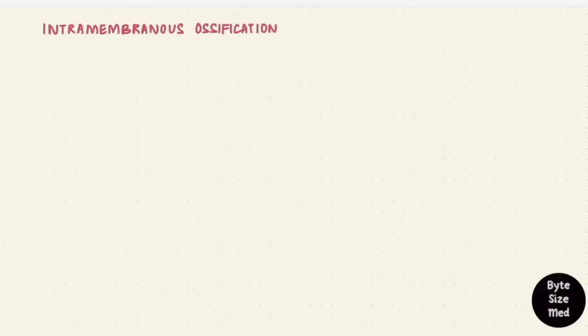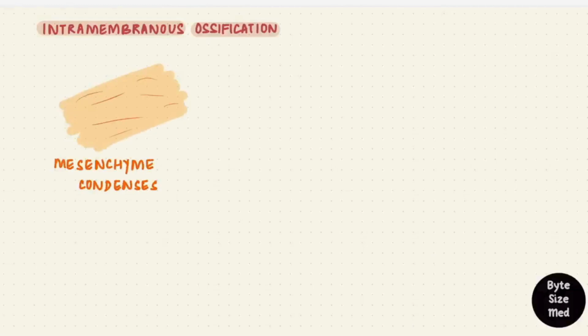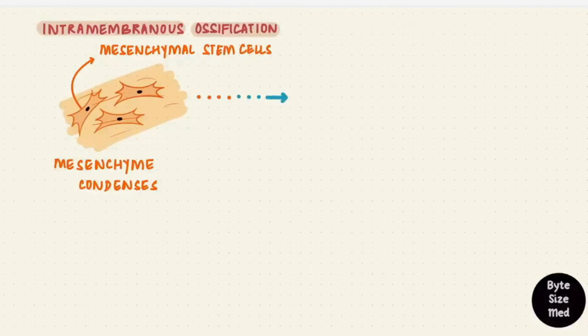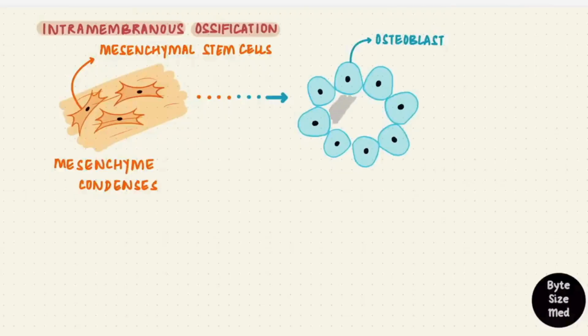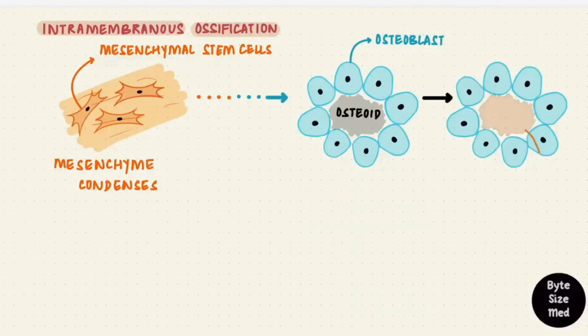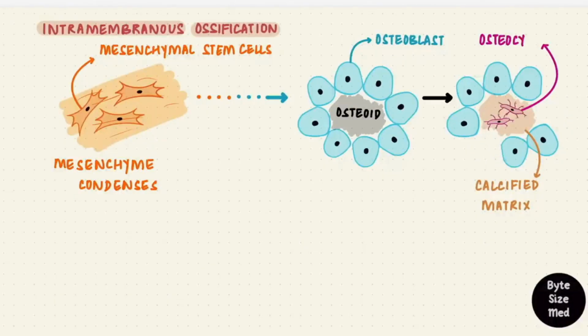Here, like I said before, there is no cartilage template. Bone directly forms from mesenchyme. The mesenchyme in the area where bone is gonna form condenses. The condensed mesenchyme has stem cells which differentiate into osteoblasts. That's the bone matrix forming cells. They get to work and start synthesizing osteoid, which is the matrix before mineralization has happened. Just the collagen and the ground substance. That matrix then gets calcified. As the osteoblasts form this matrix, some get trapped forming osteocytes in those lacunae. They have cytoplasmic processes that sit in canaliculi. This is an ossification center, and multiple ossification centers form and fuse.